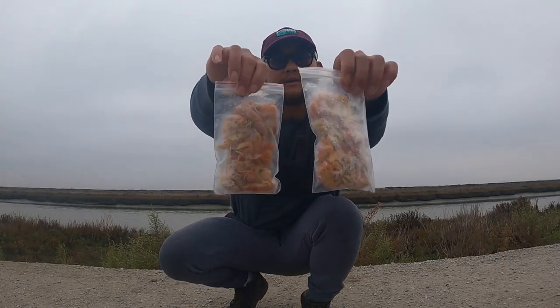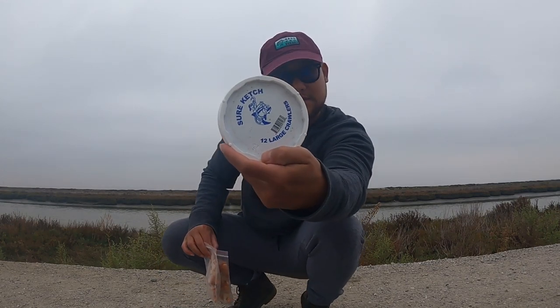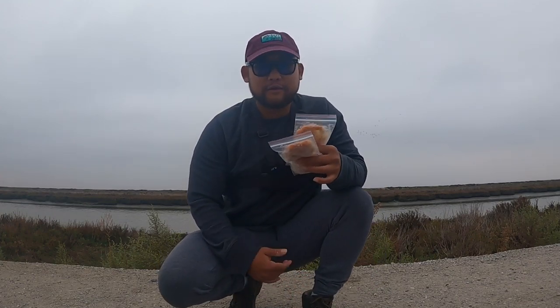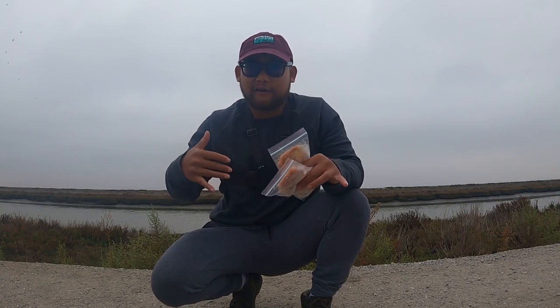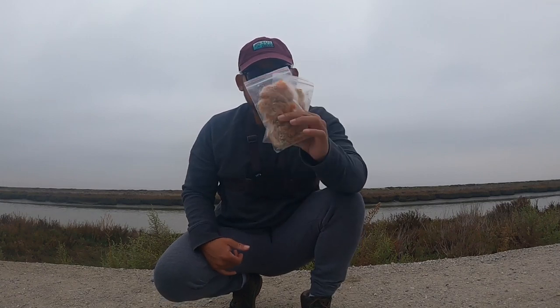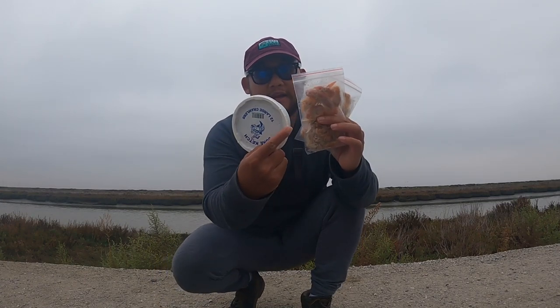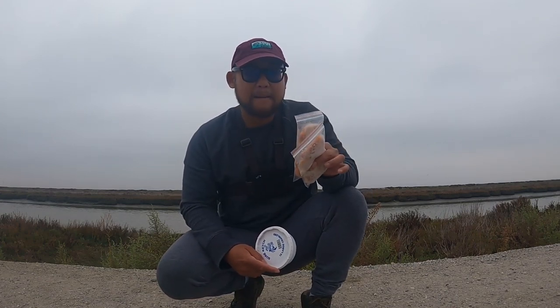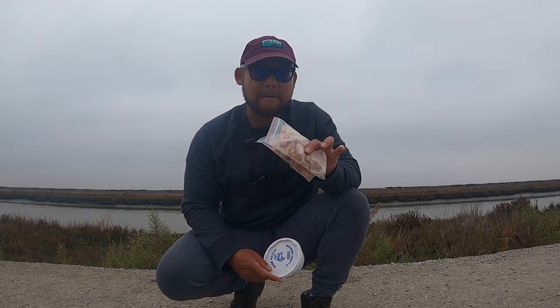For today's bait, I am working with some ghost shrimp in combination with night crawlers. The reason I'm doing a combination is that we're kind of early in the season for sturgeon, but this combination of earthworm and ghost shrimp can make that bite more committed.